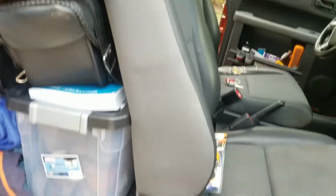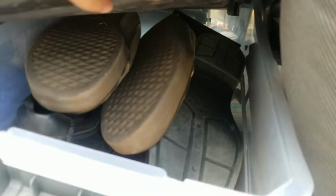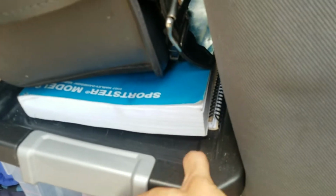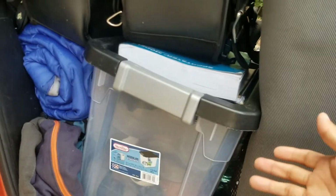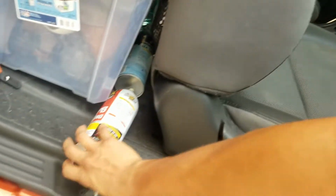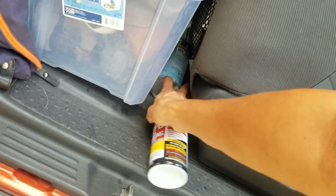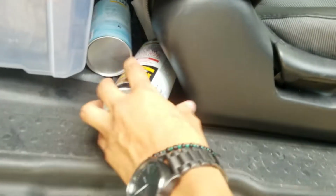And then in this tub that goes behind the seat are all the shoes. Let's see if I can open this up. Okay, so all those shoes are packed into this tub. This tub is different from the other ones. It's more heavy duty. Keeps, I guess, the smell out if my shoes are wet or whatever. Down here are some tools, some salt that I keep. Like I said, I rarely need to come to this side. There's some batteries down there.